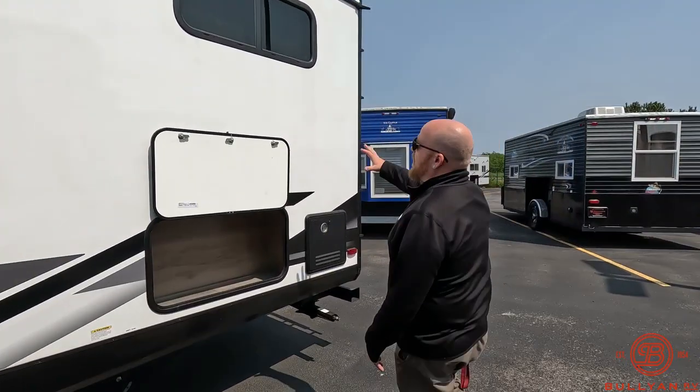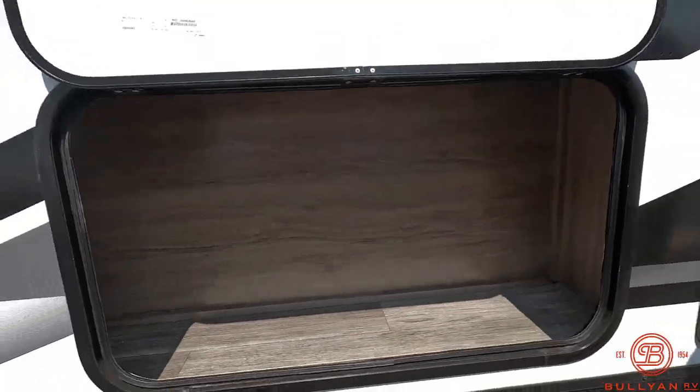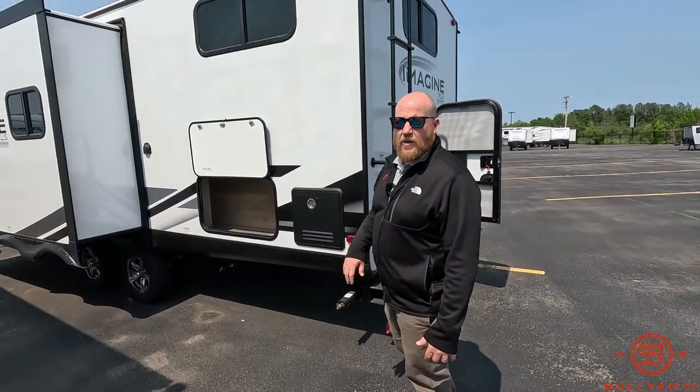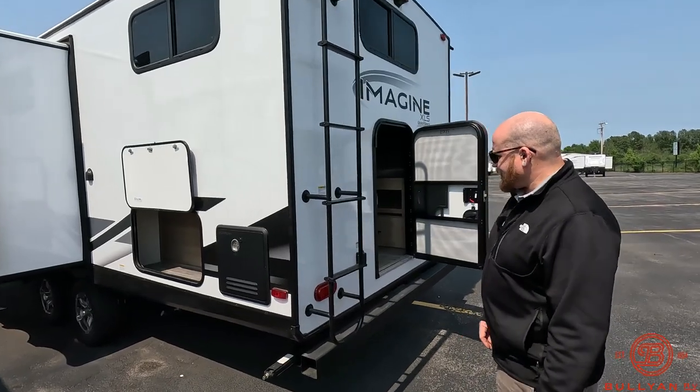On the back side, under one of these bunks, you're going to have a little more extra outdoor storage for you on this side, along with your Furion hot water heater. This is a tankless hot water heater. So endless hot water if you're at the campground, that's gonna be awesome.